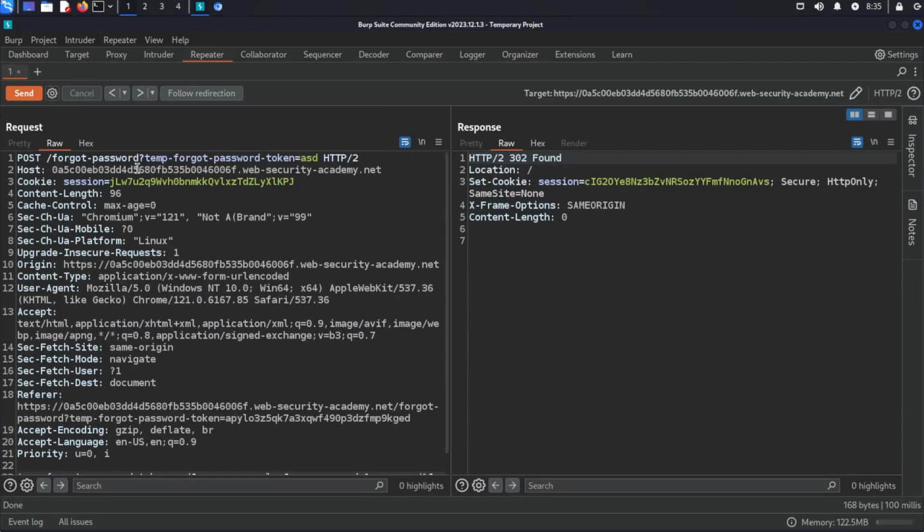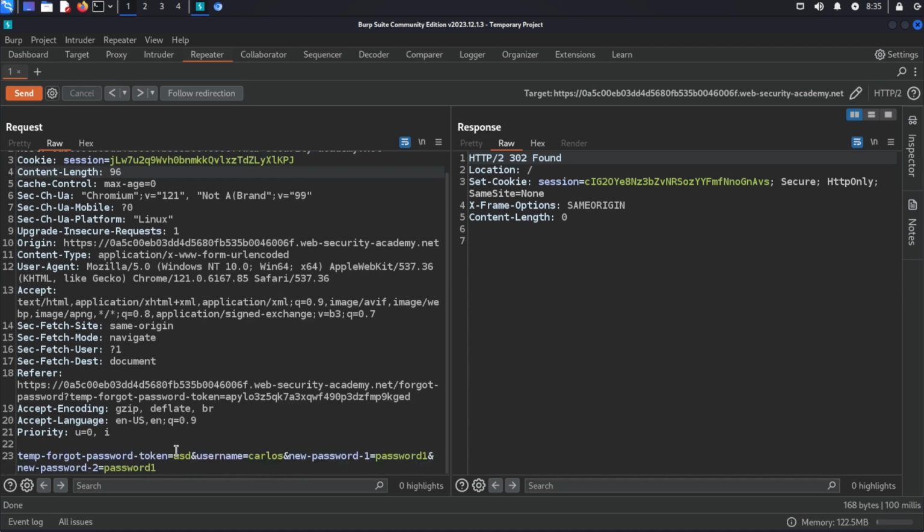So really thinking about how an application works, what parameters and what information it's taking from us, testing that information to make sure that it's being processed correctly and still working properly, and then going ahead and finding edge cases. This is how we can be successful finding and breaking authentication vulnerabilities. It does require a bit of creative thinking, which I think is a lot of fun, of course, and so definitely more of an interesting vulnerability to test for.